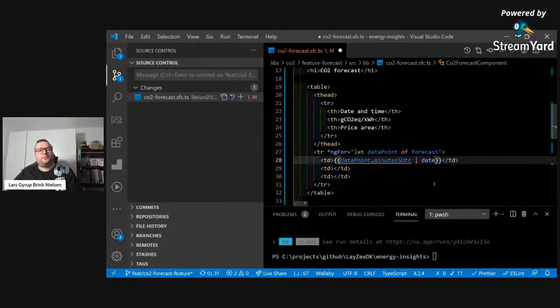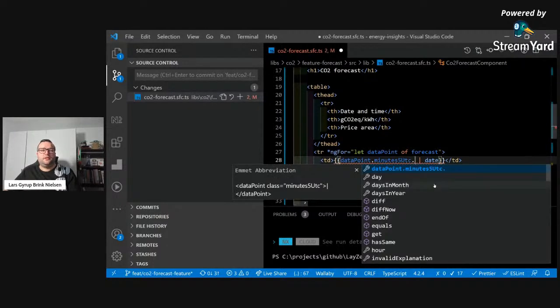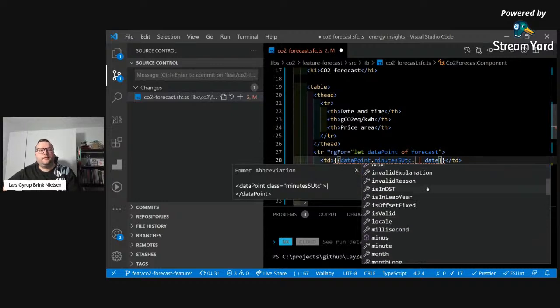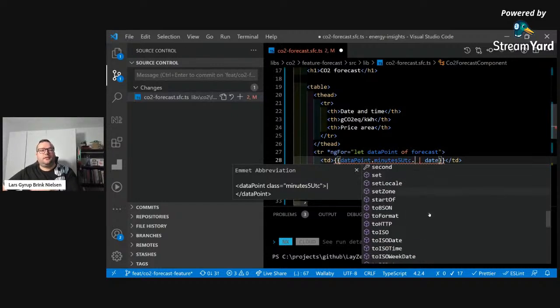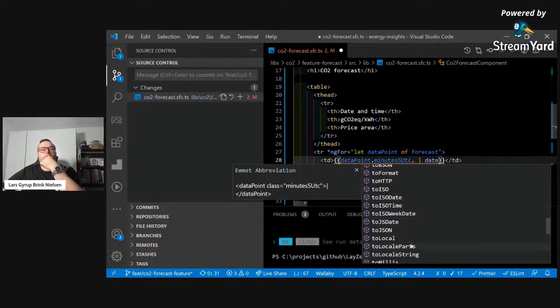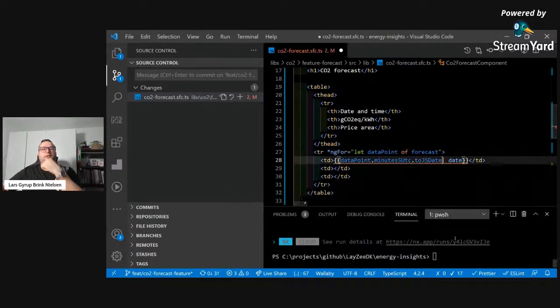I really don't want to. I mean, okay. As a first step, it could be all right to convert it to the date instead. So that will be toJSDate. And then we can pass it into the date pipe. That's a good first step, but I really hate having logic in the template like so.